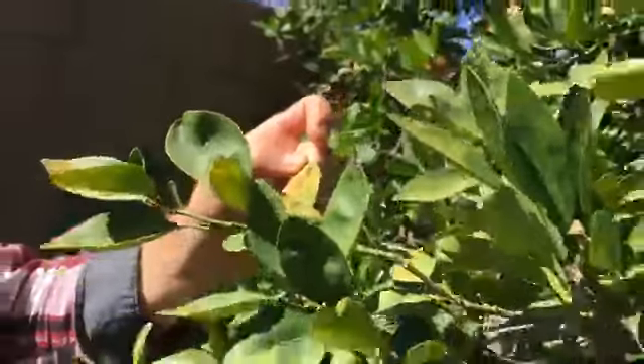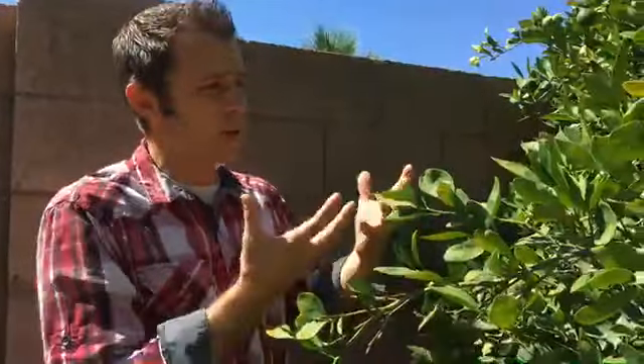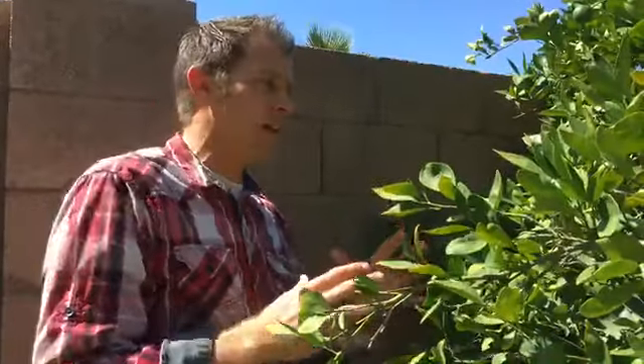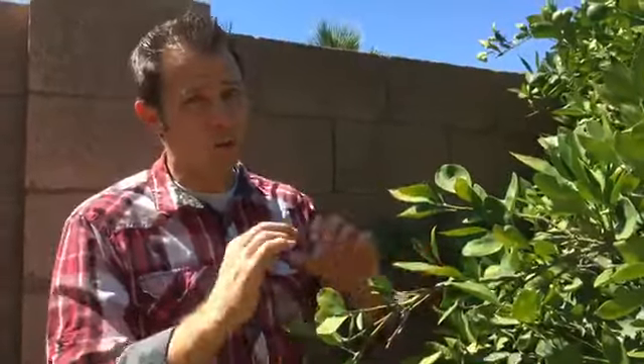We're not going to shade these because this is part of the shading — the protective mechanism, it's kind of the insulator for the tree. I can add a little bit more iron to my tree right now; it'll help green those up without burning them. Some chicken manure — if you haven't already done a feeding on Memorial Day, now's a good time. Otherwise, just wait until we're coming up to July 4th, which is another great time to be feeding your trees, especially your citrus, with a lot of good nitrogen.